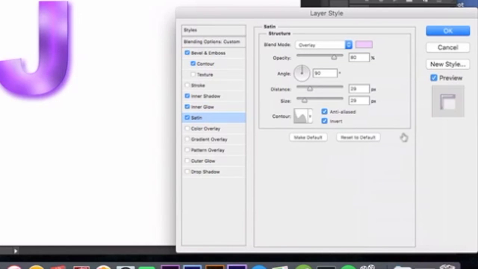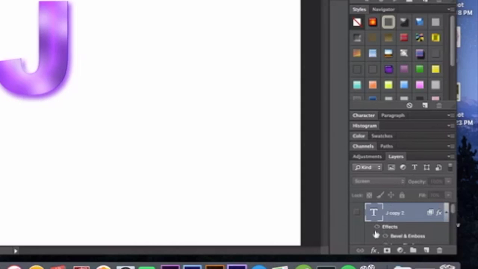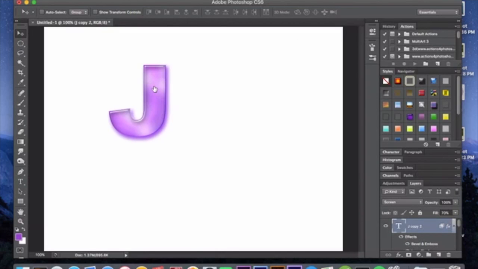So once you have followed all those steps and those settings like you see there, make that visible, and oh, look at that, it's so pretty. And I've set that layer, I believe, to screen. And there you go, cool, awesome jelly effect. That is the tutorial, guys. It couldn't be more simple.